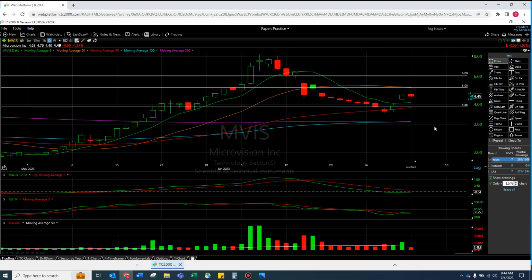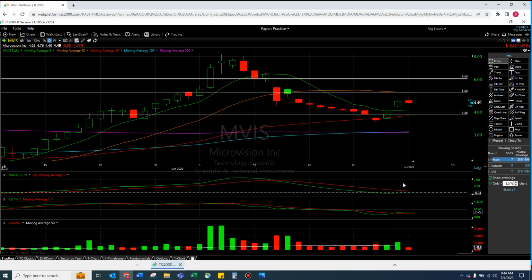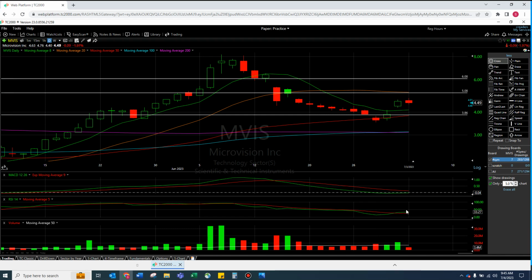I think I really need a better candle on Monday. Because look, MACD's still a little bit in the negative. It looks like it's trying to curve and improve, but at the same time, it's also kind of flattening out. It's not really curving up, right? So I'm not trying to imply anything. And yeah, this is definitely not a bad RSI, but again, we were in the teens, right? So it made sense that we needed to at least recover. I don't necessarily know if we're continuing, right?